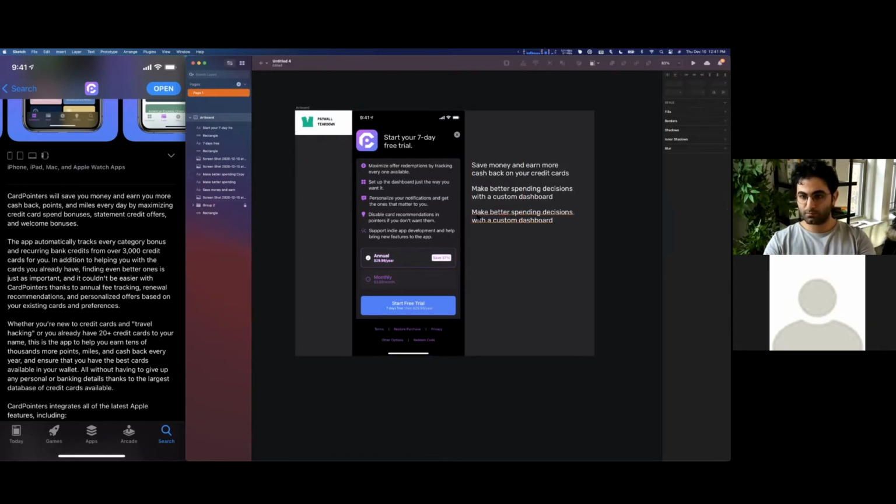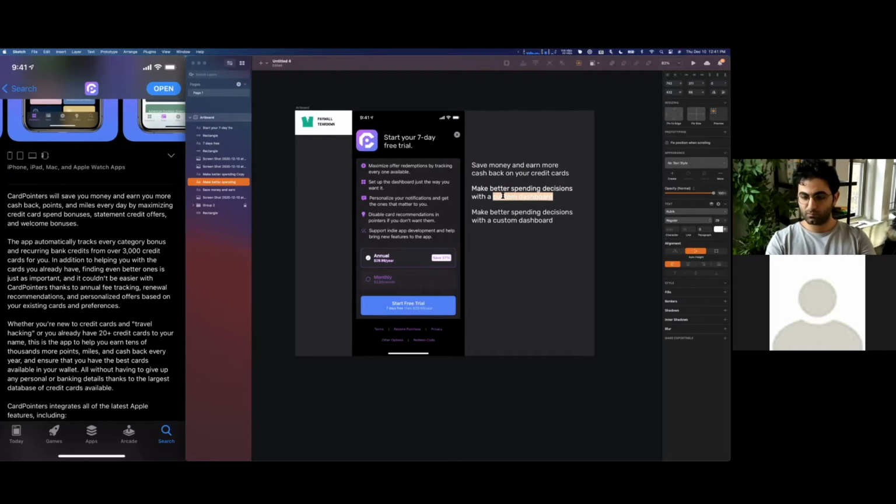Right. I would almost add make better spending decisions with the custom dashboard. Just those two words don't really mean much to me. It's like, what is it a dashboard of? It's like with a high level overview, or with a macro scale, with a high level understanding of your credit card points, or a unified credit card points dashboard. Like you're bringing it all together in one place for me. So for me as the user, I can immediately picture, oh, that's kind of cool. Instead of having to go to 10 different sites to see where my credit card points are, I can just go to this one place and see it all.